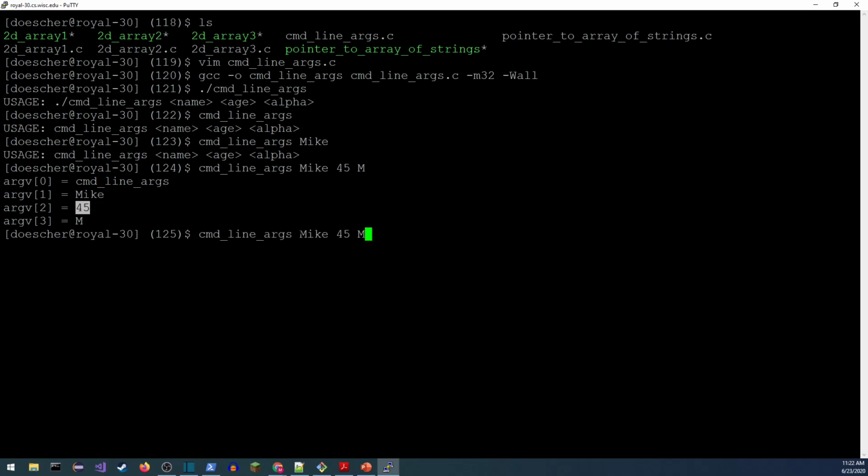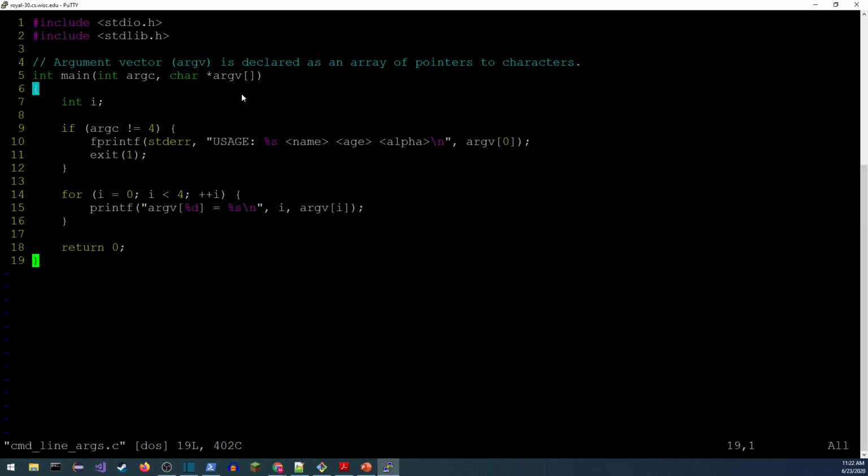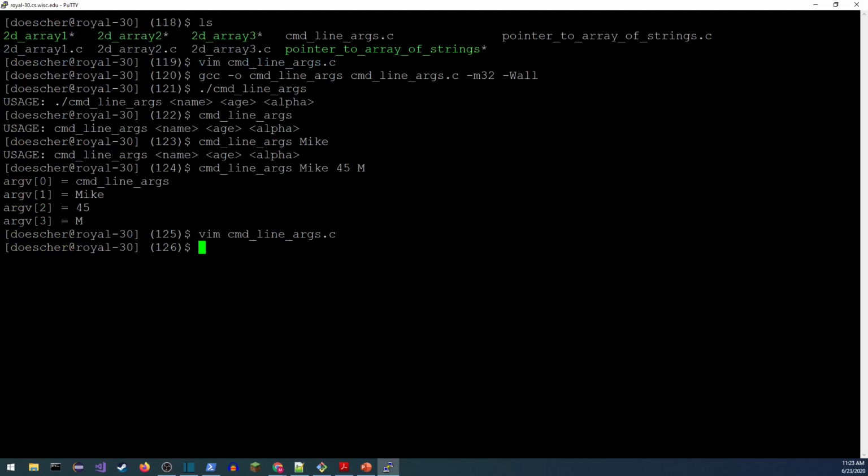Let me just pull up one more. Where's Vim? Yep. Go ahead and give this a try too. So this pointer to an arg array. So remember, an array declared like this is just a pointer to a character. So I can actually rewrite this as star star argv, and this will work just fine. So I'm going to write and save.